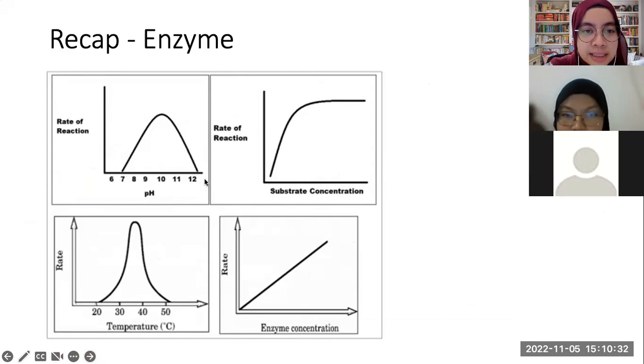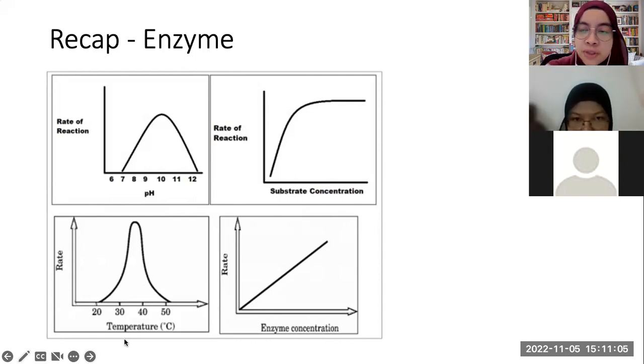When it comes to a graph like this, you need to remember this is the y-axis, this is the x-axis. The x-axis is basically what we are manipulating, what we are trying to put in to see the changes. For example, the x-axis would be pH, so you are putting the enzyme in different pH. The x-axis can also be substrate concentration, meaning this is the lowest concentration on the left, so increasing concentration of substrate, and then you see the effect on the enzyme reaction.